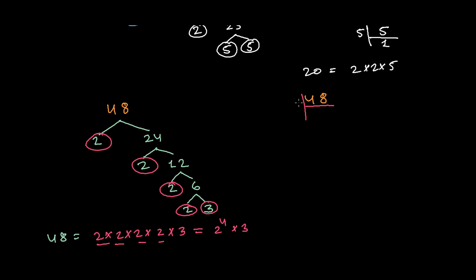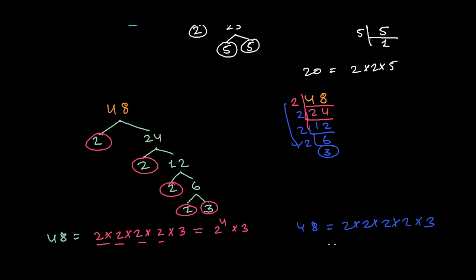So let's first choose the smallest prime factor of 48, that is 2. 3 is also a prime factor of 48, but 2 is smaller, so we always choose the smaller one. 2 times 24 is 48, and now 24, we need to divide by 2, so it will be 2 times 12. Further, 2 times 6, and again 6 is a composite number, so 2 times 3. Now we got the prime number, so we are done. So what we can write is that 48 is actually 2 times 2 times 2 times 2, and now the last one, 3.